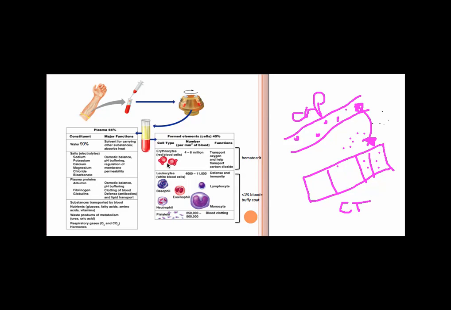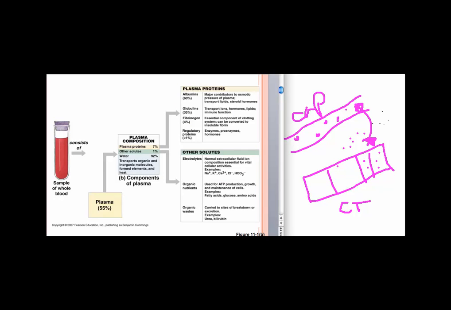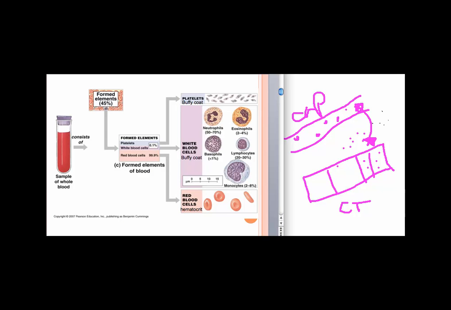Part of the formed elements is this white layer that you see here, and that's going to give rise to our buffy coat. Hematocrit, which is the red blood cell layer, is down over here. White blood cell layer is this thin white layer over here. What's in that are our white blood cells, which are part of our immune system. We also call white blood cells leukocytes, and we find platelets, which are used for blood clotting. All right, so we just went over all of this. 55% is composed of plasma, and then 45% of our blood is composed of those formed elements.